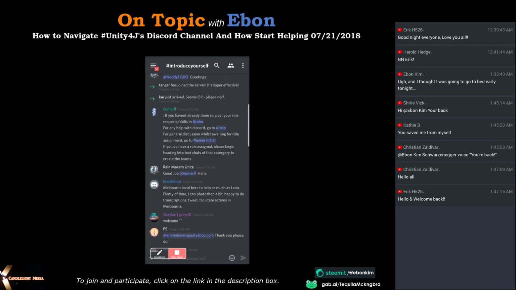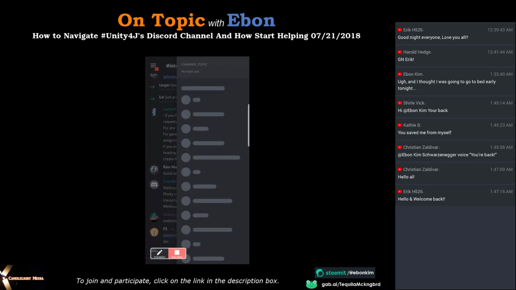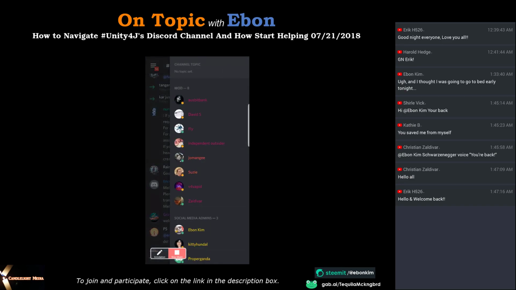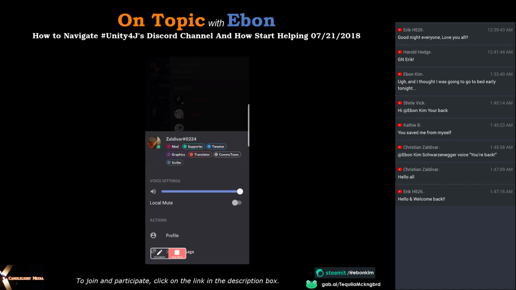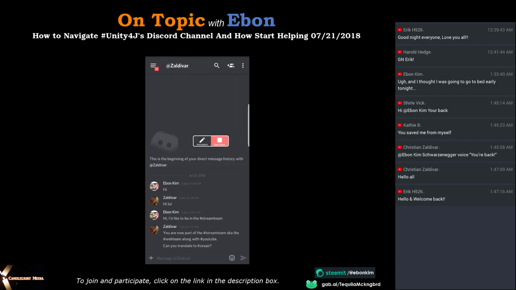The one with the multiple icons, the people, is where you can see all the different types of moderators. If you want to message a moderator, you can click on them and send them a message. Right here, you'll click on that and send a message.